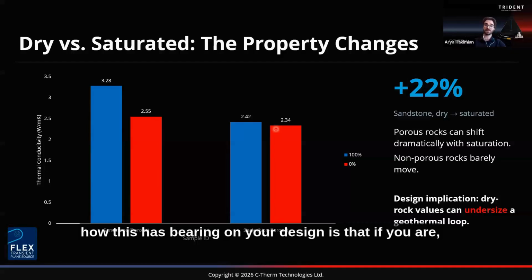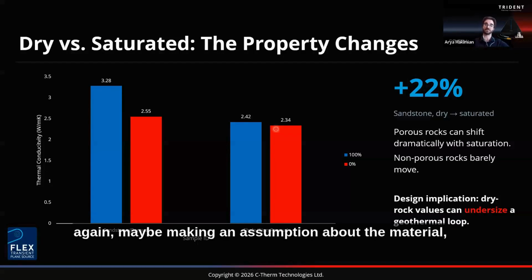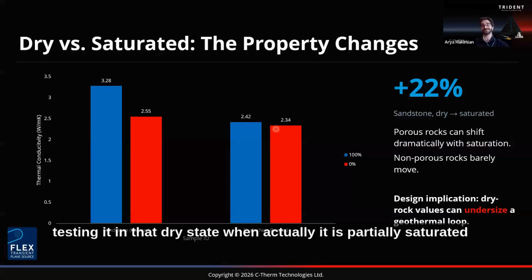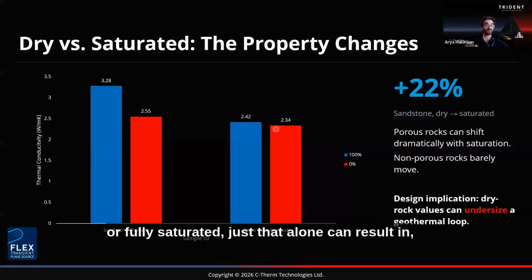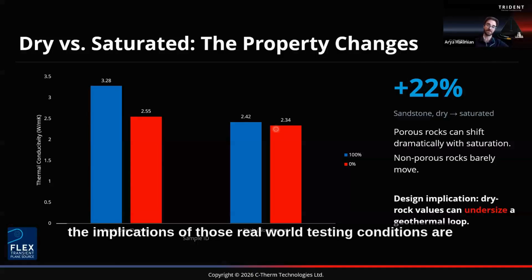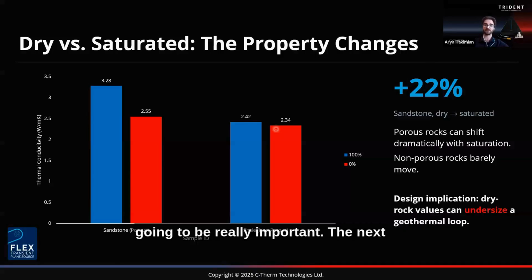But again, how this has bearing on your design is that if you are maybe making an assumption about the material, testing it in that dry state when actually it is partially saturated or fully saturated, just that alone can result in almost a 25% shift in performance. So again, understanding the implications of those real world testing conditions is going to be really important.